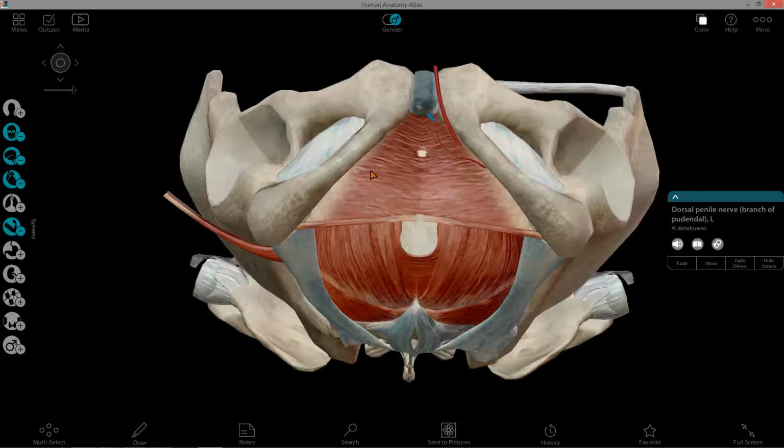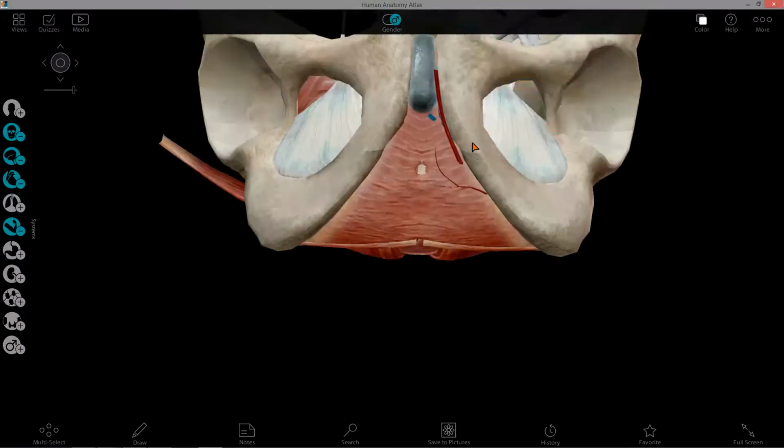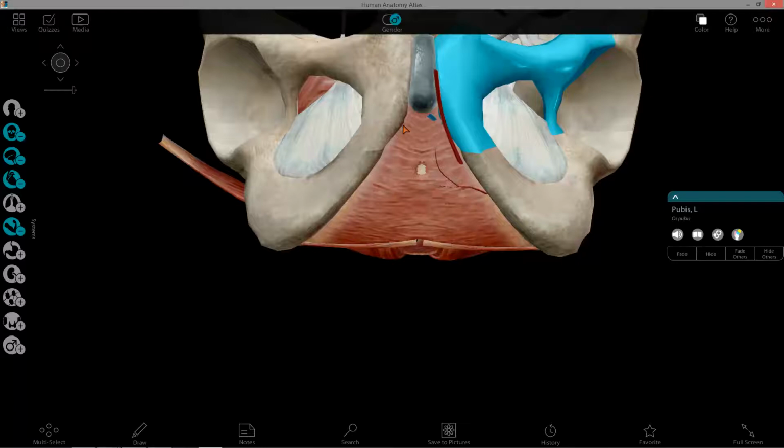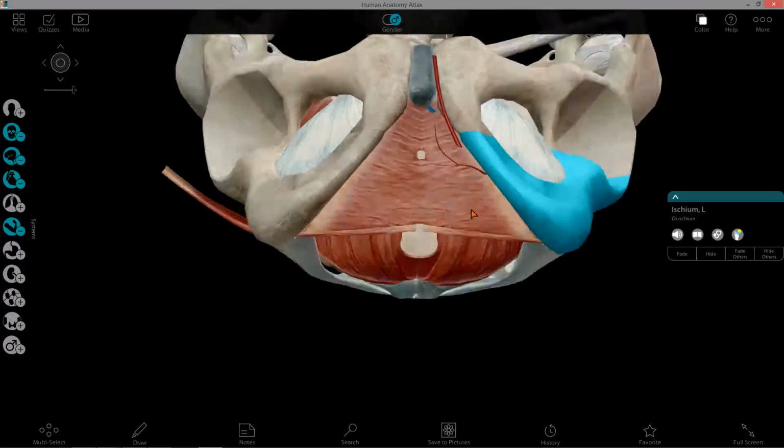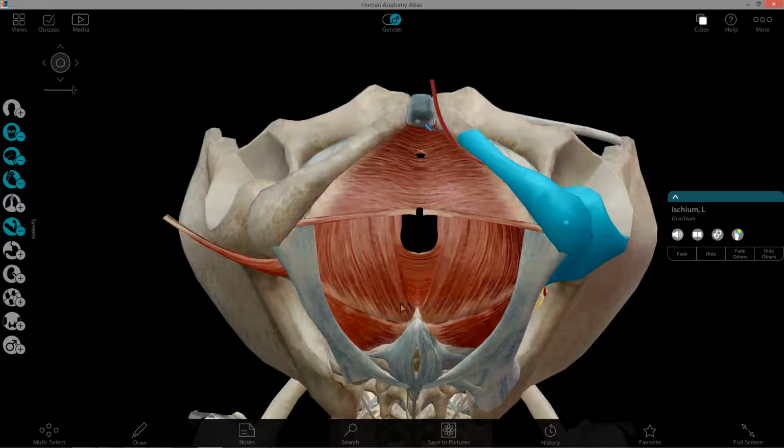exactly defines the perineum. So the boundaries of the perineum are the sacrotuberous ligaments posteriorly, highlighted here and here, and the ischiopubic rami anteriorly. So recall that this area here, if I just orientate us anteriorly, recall that this area here was the ischiopubic rami, formed by the rami of the pubis and the rami of the ischium. So that's the anterior boundary, and the posterior boundary is the sacrotuberous ligament.